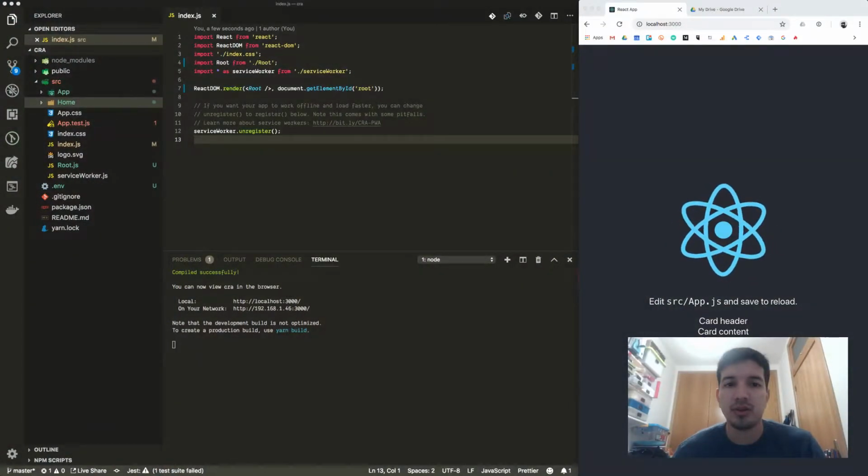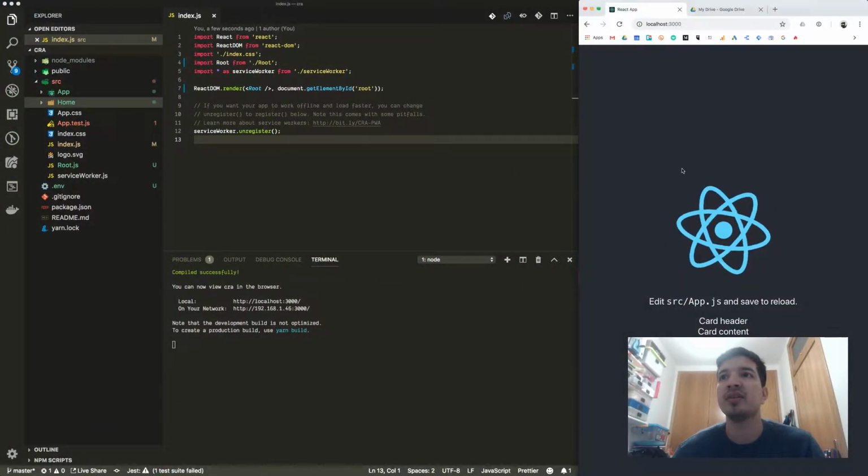Hello everyone, my name is Horacio, and I'm gonna show you a quick tip about how to use aliases in the Create React app without ejecting. I just encountered this problem in one of the projects that I'm working on, and I wanted to share what I did to solve it. So let's go to the screen.